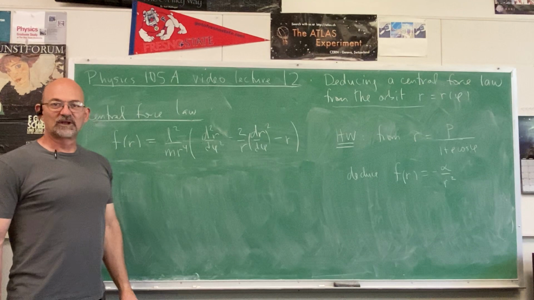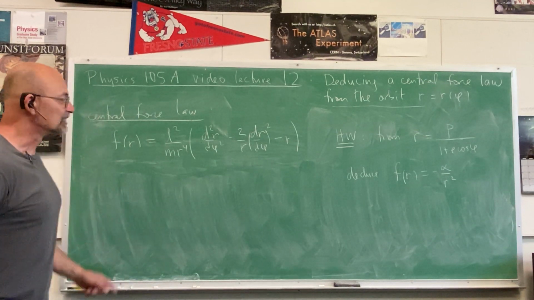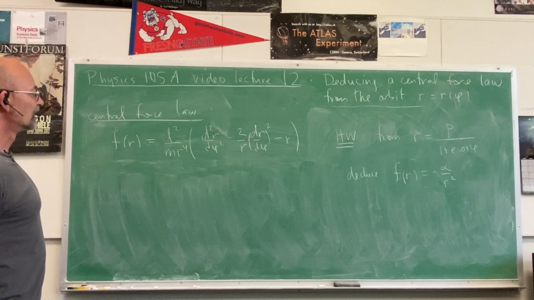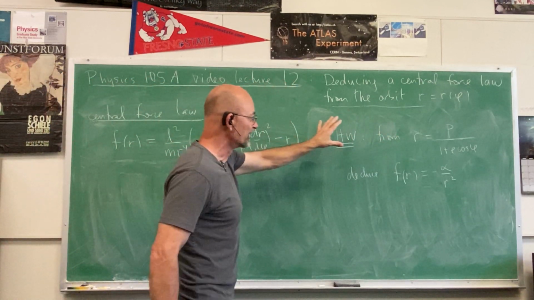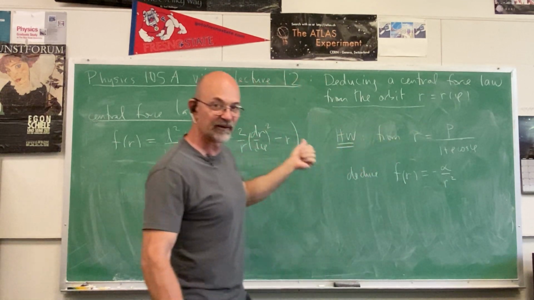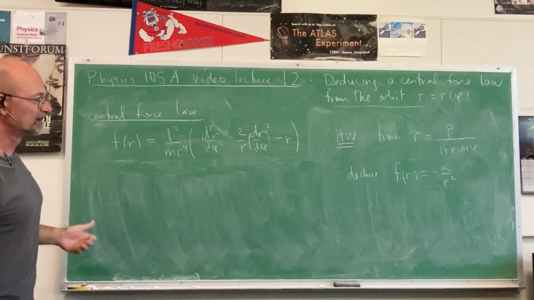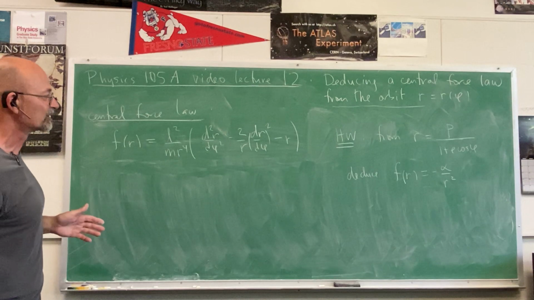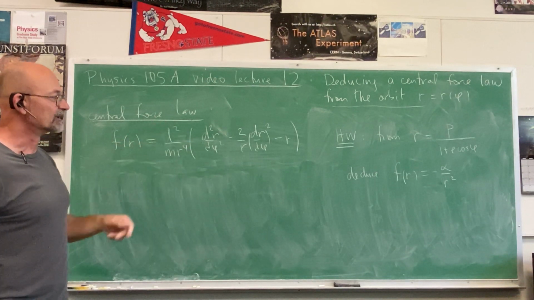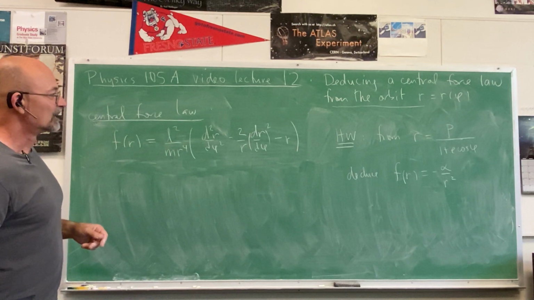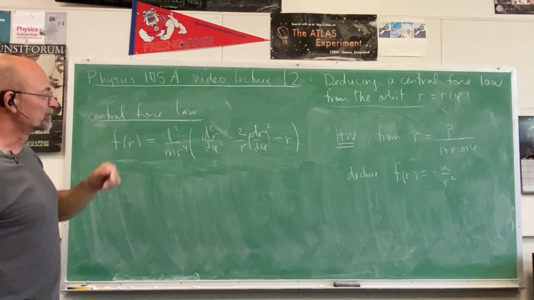Okay, so far so good. Let's talk a little bit more about this. As a homework problem, this is a great one. When I say deduce it from this, plus all of the properties that go along with that ellipse that I had on the board at the beginning of the hour, you can refer to all of them. In particular, you're going to need that definition of your L squared over m alpha and stuff, when you substitute for p.